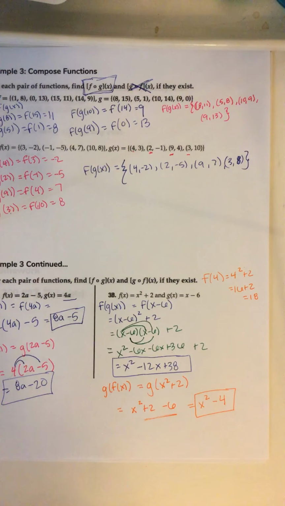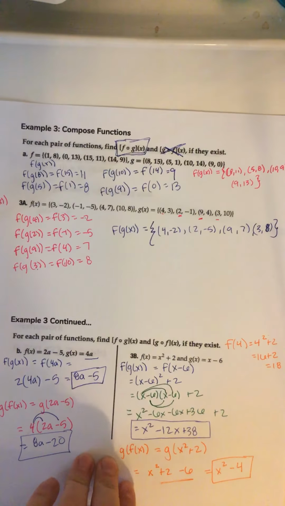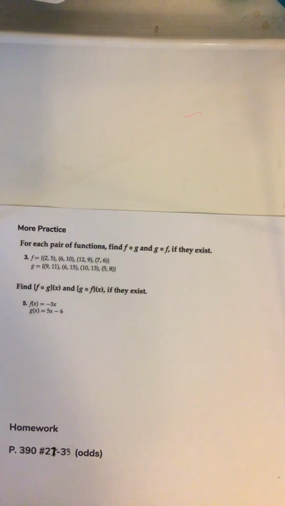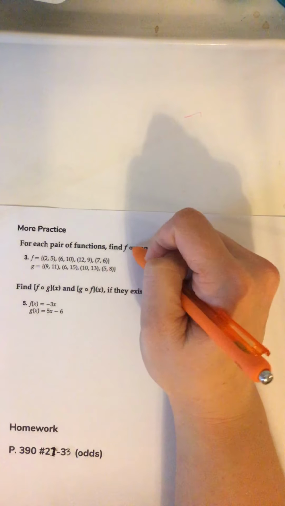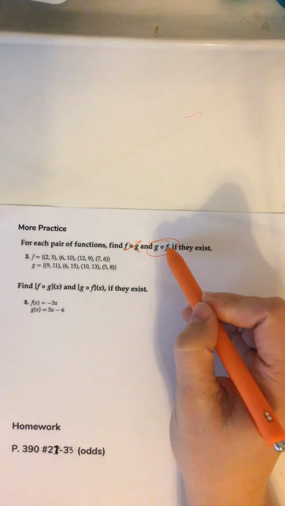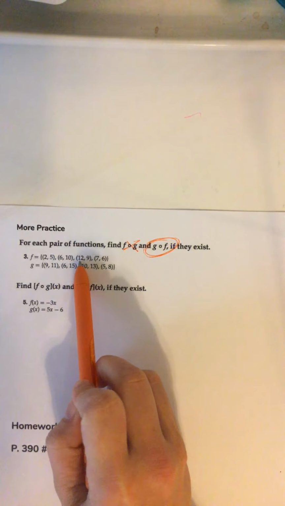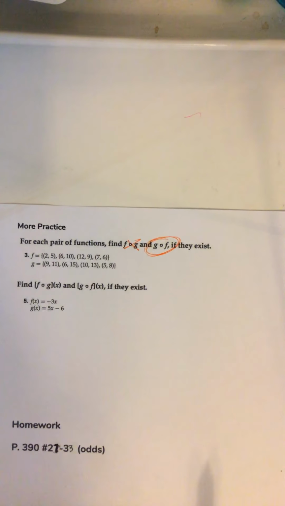So I have one more example for you guys to do, and I want you to try to do it on your own. So why don't you go ahead and pause the video and try this last example on your own. We kind of have one of each. And for this first one, only do g of f of x. Only do it this way. So you'll just start with finding the values for f right there. So pause the video and try this on your own.